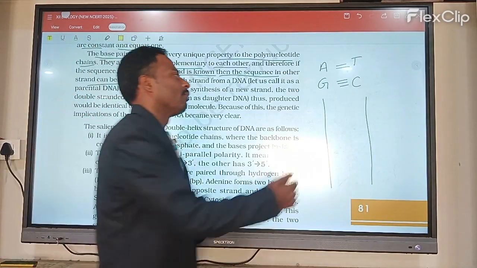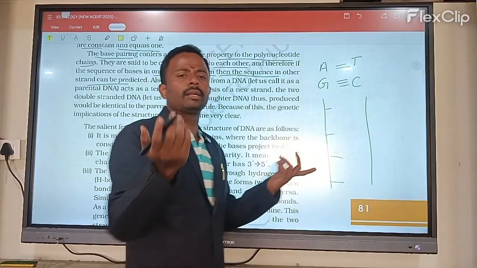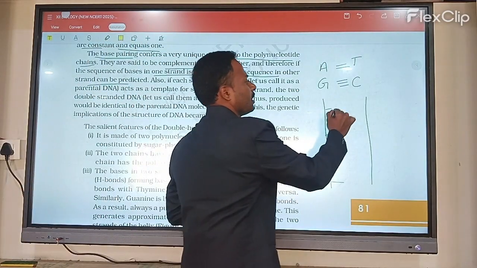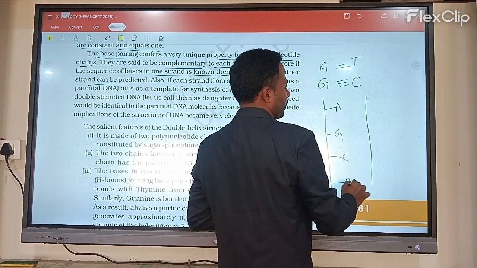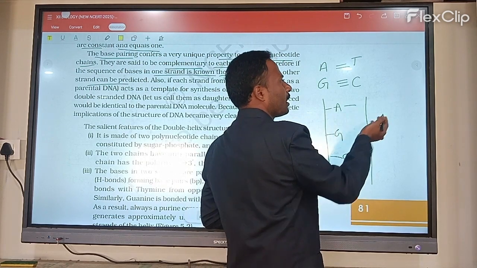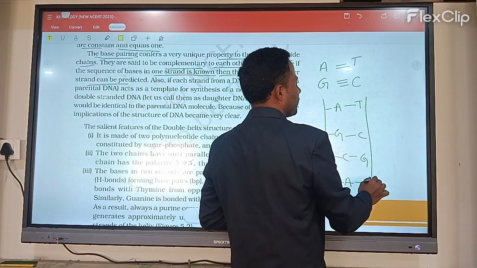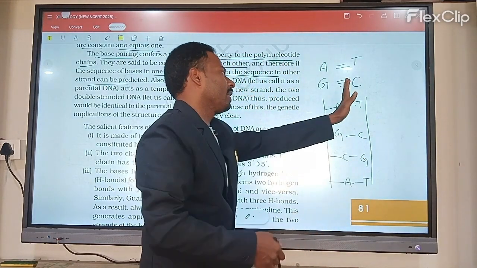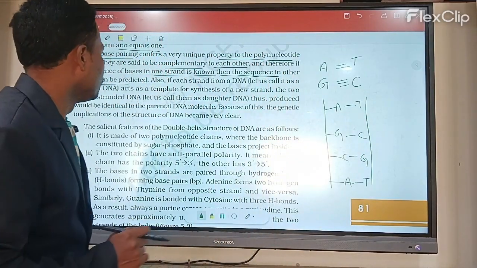Two strands. One strand has the information, and they can easily be identified. How? Because here there is adenine, here they have guanine, cytosine, and adenine. Here they are completely opposite. What is here? Thymine is present, here cytosine is present, here guanine is present, here thymine is present. So the other strand can easily be predicted, meaning it can easily be identified.